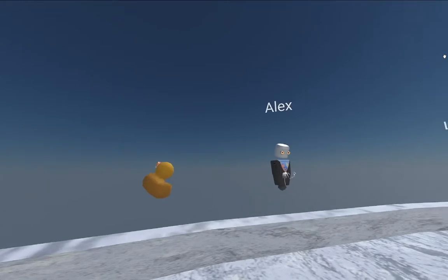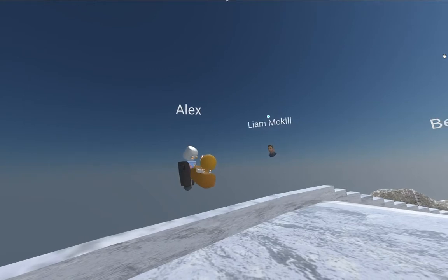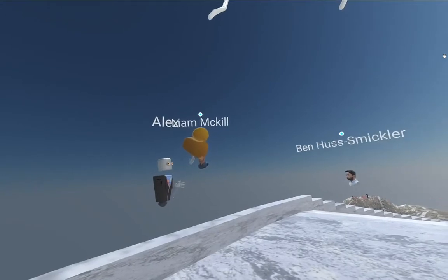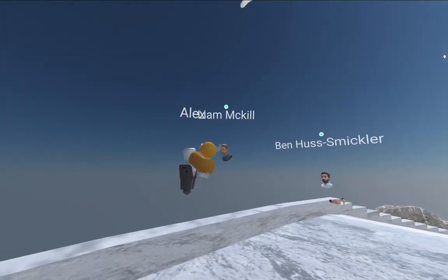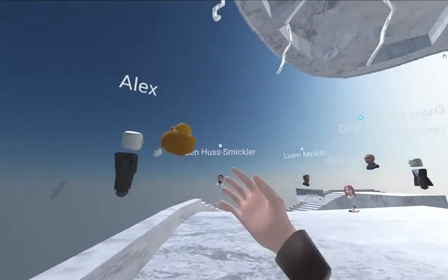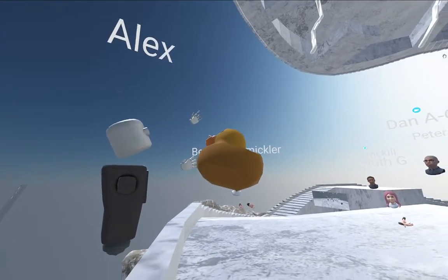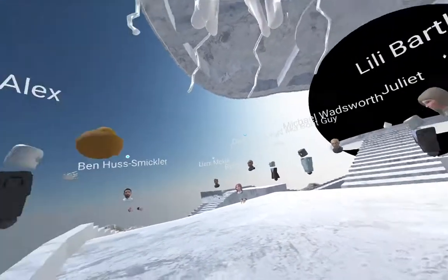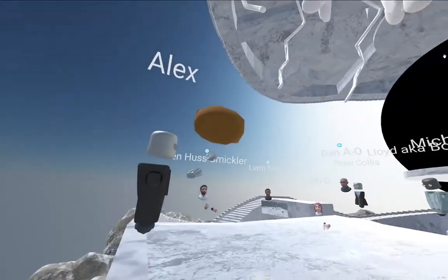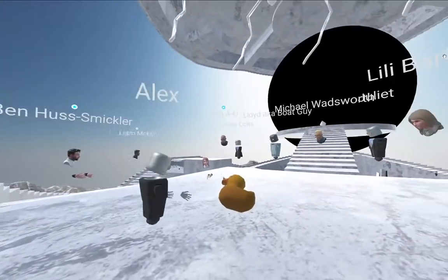Alex. Yeah. Oh, thank you. The duck. Alex, take the duck. The duck is yours. Take it. You can do it. There you go. Wait, no, Nina's controlling that. Just out of curiosity, how do you take the duck? It's with the grip. Point at it till it's blue and then the grip. Let me bring it down for you. I'm just kidding. Okay, there you go. Right, duck's going in the middle. Follow the duck, Alex. You know what? I'll move the duck here.